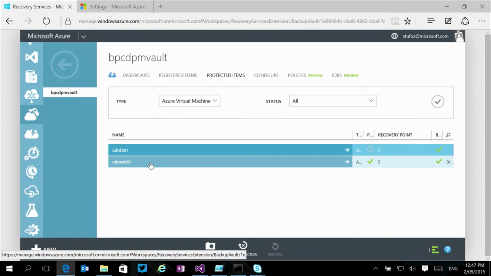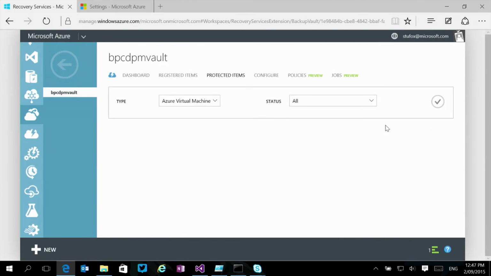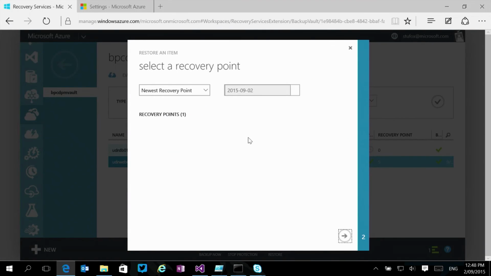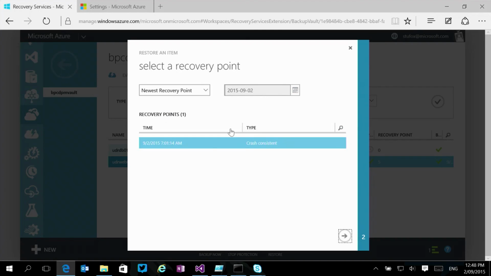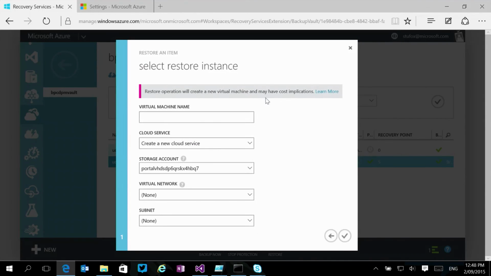The other thing is, how do I recover it? Good question, because that's kind of important. If I come down to the VM itself and just go restore, it'll either pick up the newest recovery point for me, or I can say I actually want to recover from last month, the 29th.